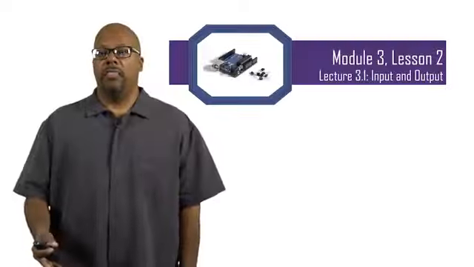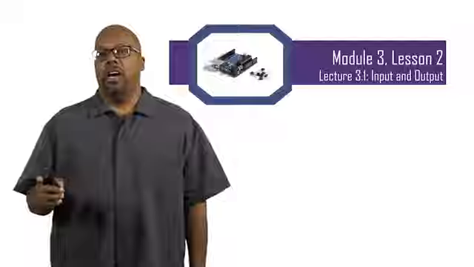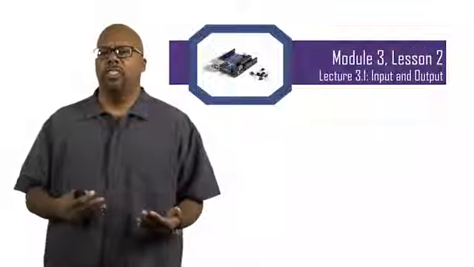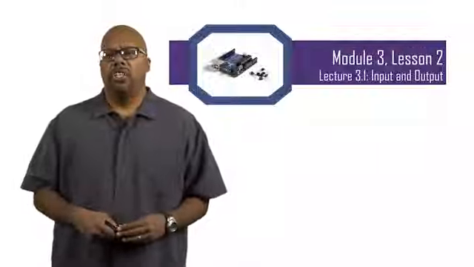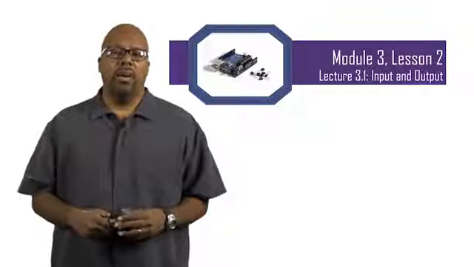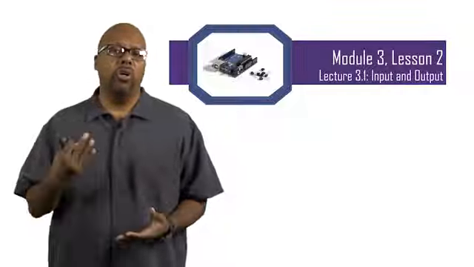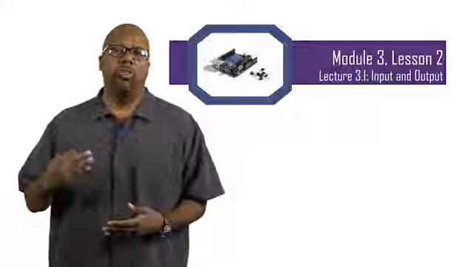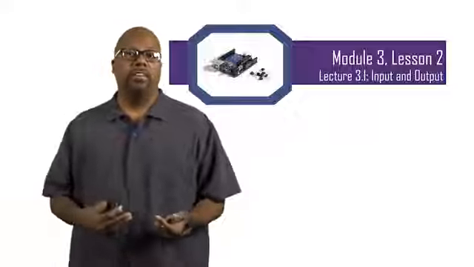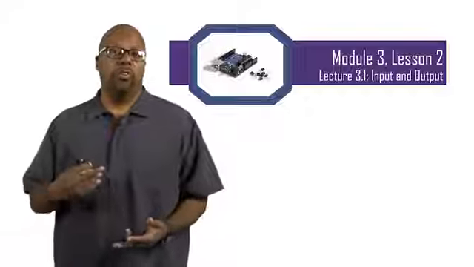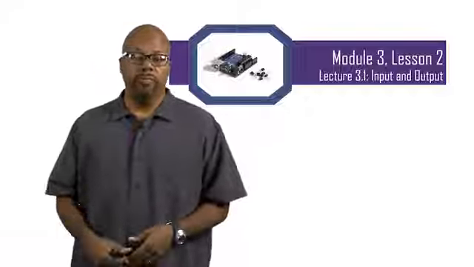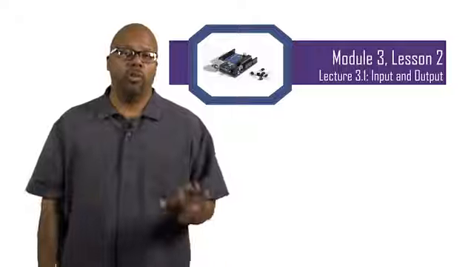So we've been talking about the pins and how they can be inputs and outputs and be digital and analog. And so now we're going to talk about how you do that from the code. So what code do you need to write? What function calls do you need to make in order to use the pins as inputs and outputs, and in order to use them as digital and analog? So this is from the sketch point of view, what you have to put in your sketch.